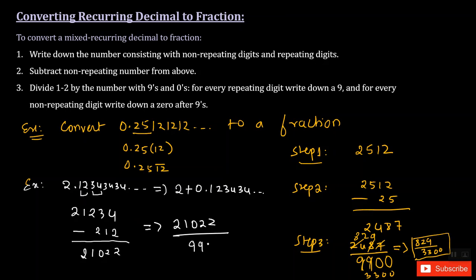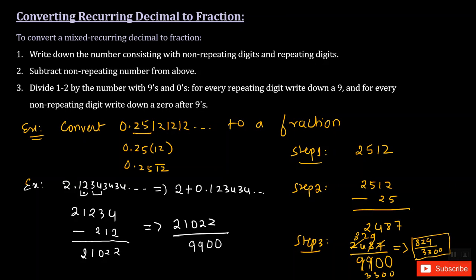So for that one, I have to write 2 zeros, 2 9s and the 2 zeros. But what about the whole number? Whenever there is a whole number appearing here, don't do anything. Don't add any 9s or the zeros at the end. Okay. But while subtracting, you have to consider that part.